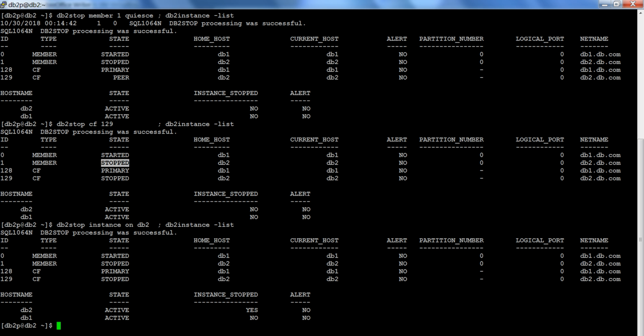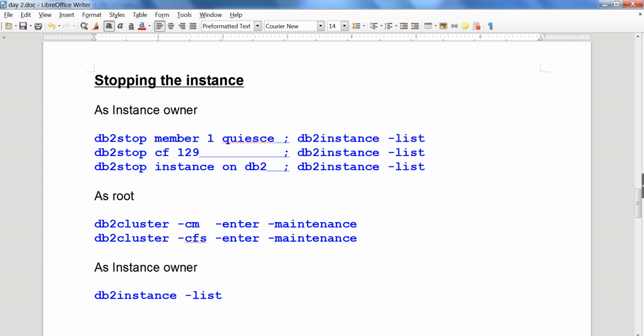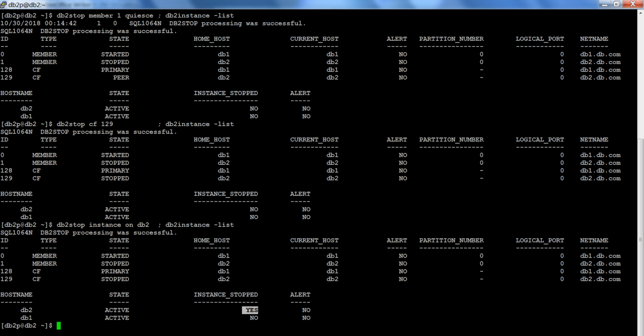Then member stopped, CF stopped, the instance is still active. Member stopped, CF stopped, the instance is also stopped. So that's what we have done. Three commands that we have executed: member, CF and instance. Now is the host still active? Yes, the host is still active.